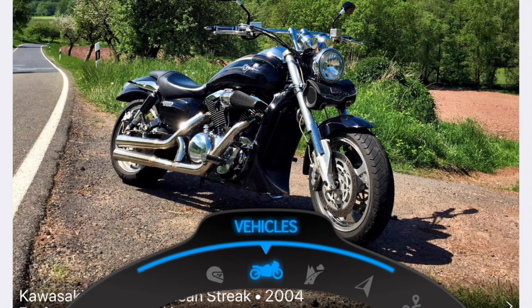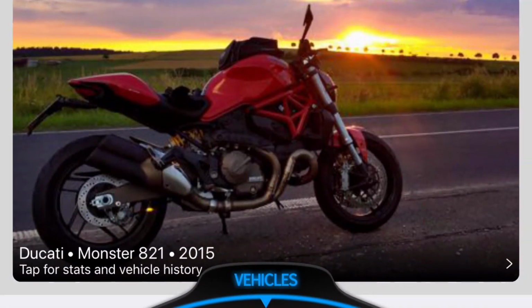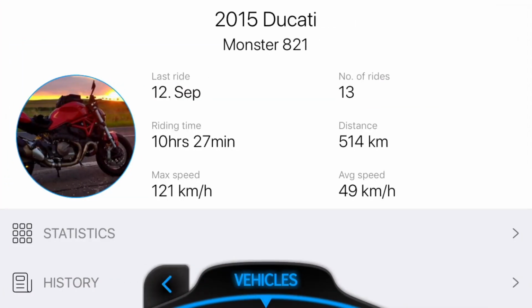Next up is the vehicle section, and this one has become quite popular in navigation apps or anything related to motorcycles and cars, to have this kind of a garage and show what you have. But this also provides a little additional benefit. So if you click on your motorcycle, you get again some basic statistics on your motorcycle and driving behavior, and this is really also fed by the tracking that you enable during navigating a route.